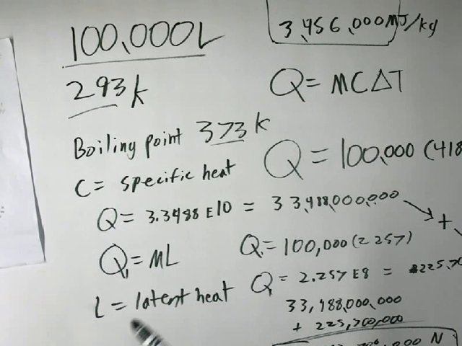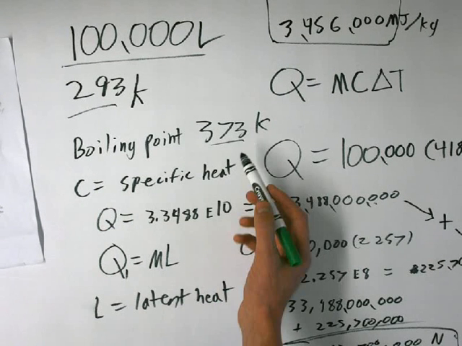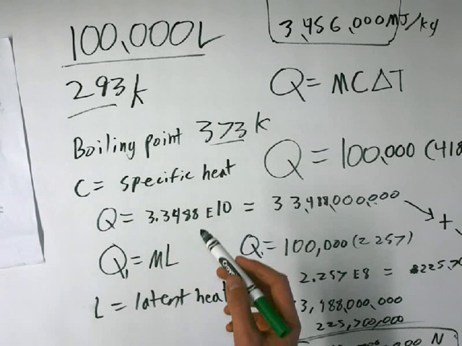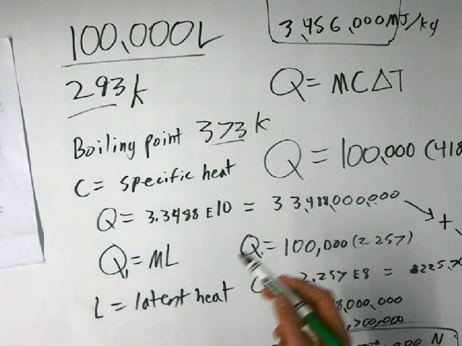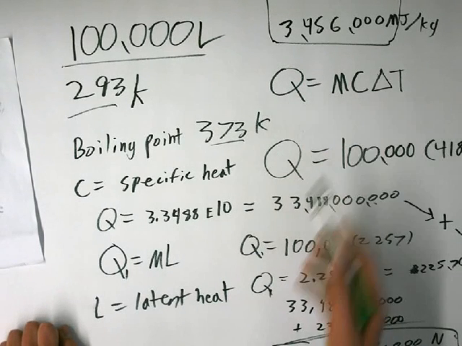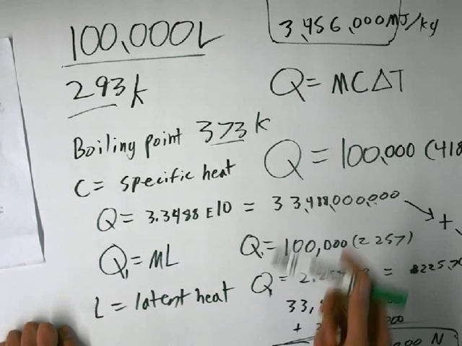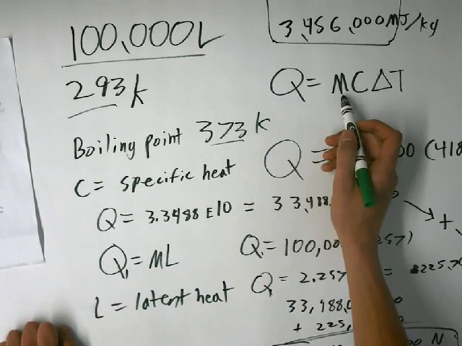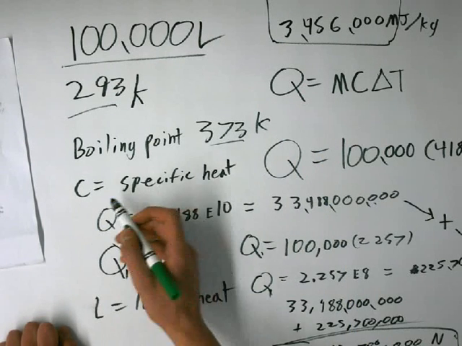But you have to figure out a couple things in order to do this. For those who don't know, the boiling point in Kelvin is right here, 373 degrees. That's when water boils in kelvins. And so you have to use this cool little equation, which is Q equals mc times delta T. Q equals heat, m is mass, and c stands for the specific heat constant, times the change in temperature. Delta T is change in temperature.